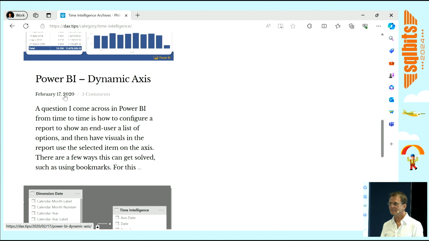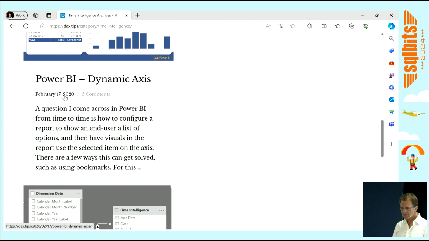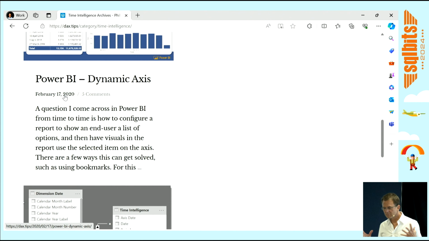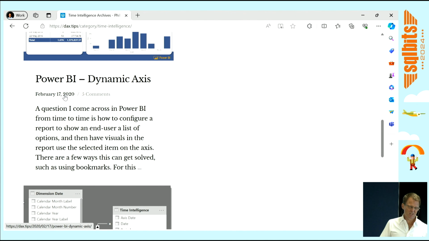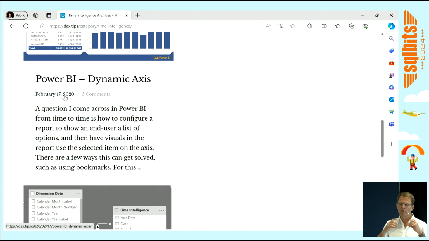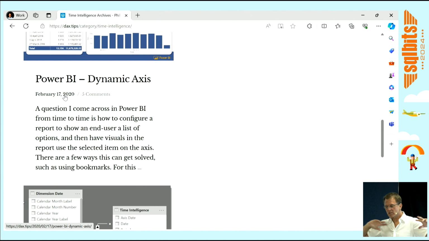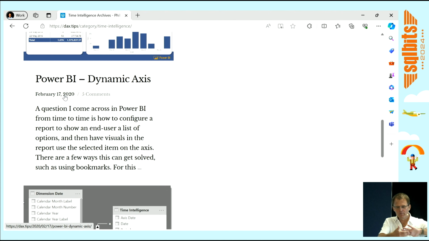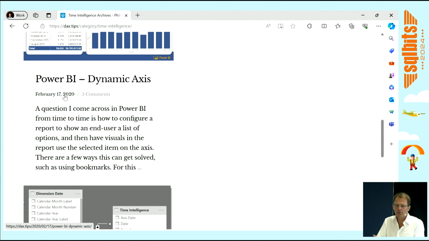So, last question. So the question is, I've got a small model, I'm not too worried about the storage engine side of things, any tips on the formula engine? Try and, as I said, the more you can give to the storage engine, the better, even in those small situations, because the storage engine is multi-threaded. You can actually send all your kids out to the store at the same time and have as many kids as you can put up with. But there's only one chef, there's only one formula engine. So in a lot of ways, pushing stuff into the storage engine, getting it to do more of the work, leave the chef as little work to do as possible just to assemble the cake, the better.